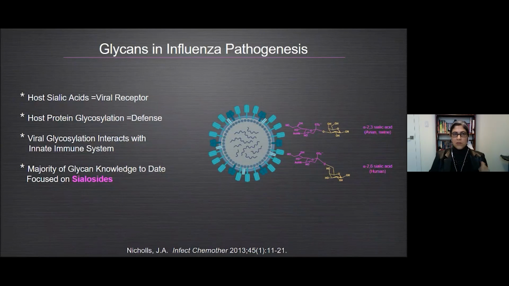And we're really focusing on glycans in influenza pathogenesis. I just wanted to point out that most of what people have focused on in influenza is really sialic acid, right? It's all about the neuraminidase, which is cleaving sialosides, and of course the hemagglutinins, which are binding sialosides. So that's where a large amount of our knowledge to date has focused. But in my lab, we take a broader approach. We wanted to look at not necessarily the role of glycans in infection, but rather the role of glycans in determining severity. Next slide, please.